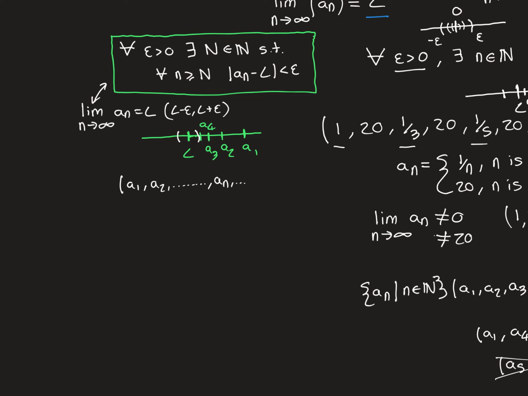a point in the sequence. So there should exist a big N, which is a point in the sequence, so that's some term, a big N here, such that for that term and for all the terms after it, so for all the little n's greater than or equal to big N, so these are all of these terms after it, all of those terms should be within the epsilon interval, and that's what this is saying, that the distance between the term and the limit should be less than epsilon, it should be within the epsilon interval.